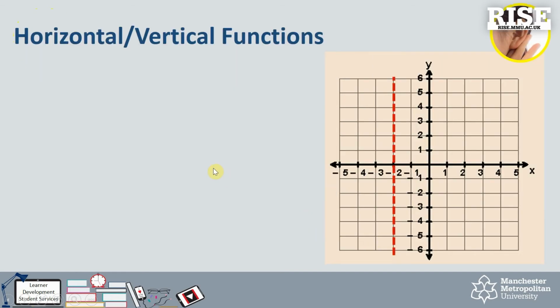Let's have a look at this type of function then. Again, let's mark on 3 points that lie on that line. Negative 2, 0, negative 2, 4, negative 2, negative 4. This time, they all have in common that they've got a negative 2 in the x position. So every point on that line satisfies the conjecture that x equals negative 2 this time. Therefore, the equation of that line is x equals negative 2.